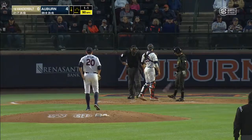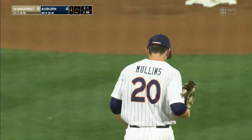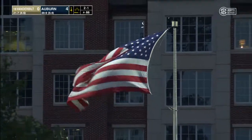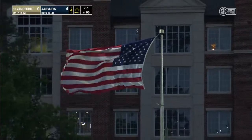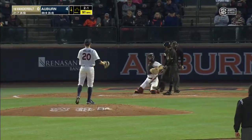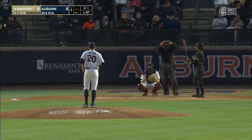And that's 2 in a row. That one was a fastball. Right now, I don't know what he's thinking. He's gotten off of it a little bit. I don't know if the wind has kicked up quite a bit. The flag is now almost completely straight out, which is pretty rare. It was not doing that earlier. That wind is distracting for a pitcher as well. Wind coming in at 12 miles per hour. And if you've been to Plainsman Park, it is aiming straight towards the monster out in left. And that's going to help the righties.